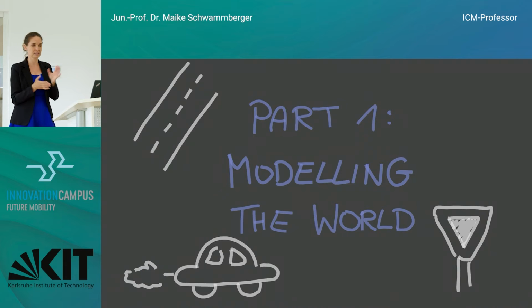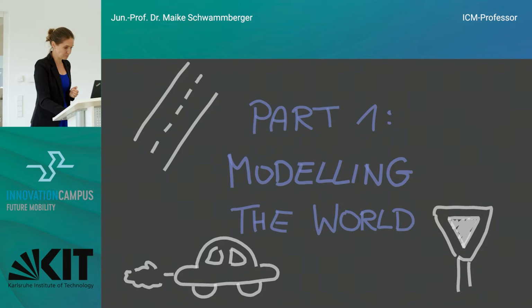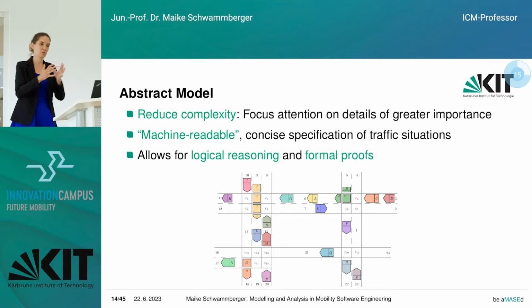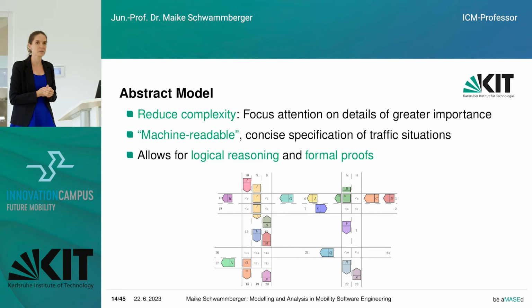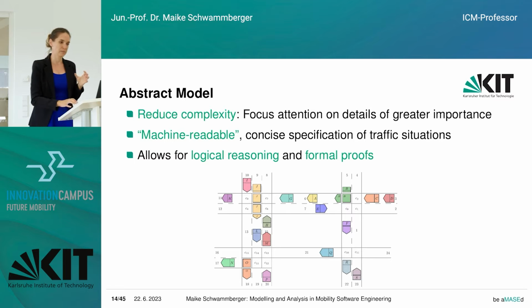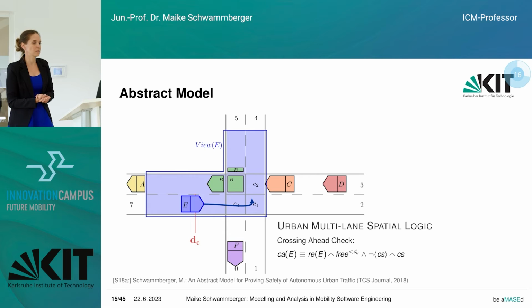So my car is driving somewhere, and I have to model this world so that the car also understands where it drives. So the idea is that we don't want to reason in the reality, because reality has a lot of variables and a lot to consider, so we could not make proofs or anything. So we take this world and we abstract from it to actually allow machine readability. So the AVs, the autonomous vehicles, could really understand traffic situations, reason about traffic situations, and we could also do formal proofs in this environment. So that's the idea. And let's look at one intersection here.